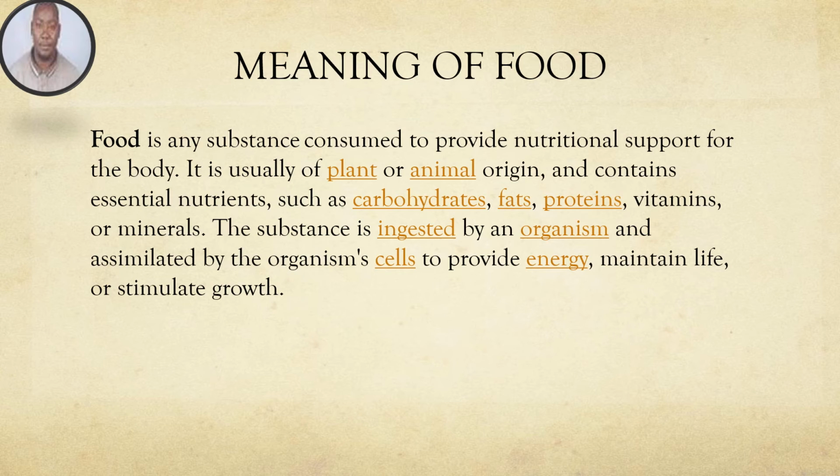And now let's know the meaning of food. Food is any substance consumed to provide nutritional support for the body. It is usually of plant or animal origin and contains essential nutrients such as carbohydrates, fats, proteins, vitamins, or minerals. The substance is ingested by an organism and assimilated by the organism's cells to provide energy, maintain life, or stimulate growth.